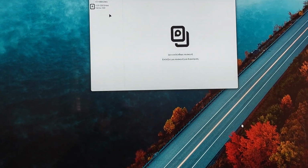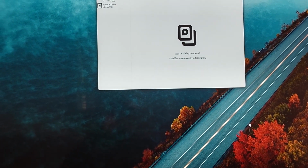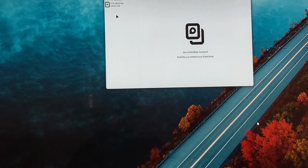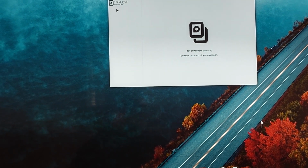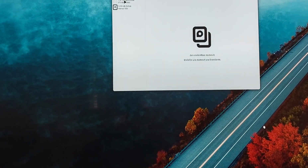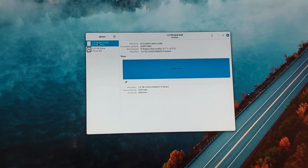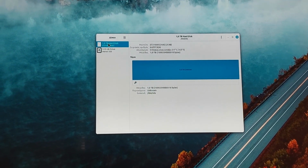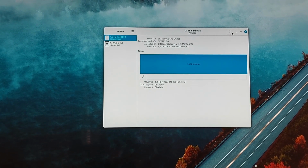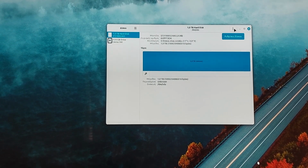Okay, you can see I only have my hard disk here. If I have a flash disk, you know, a USB disk, it will appear here. So let's delete the hard disk. You can see here is my hard disk. So I want to format this disk.